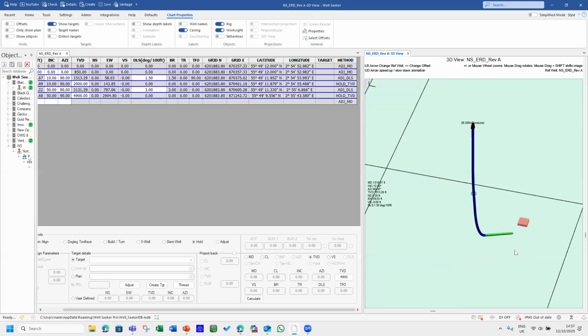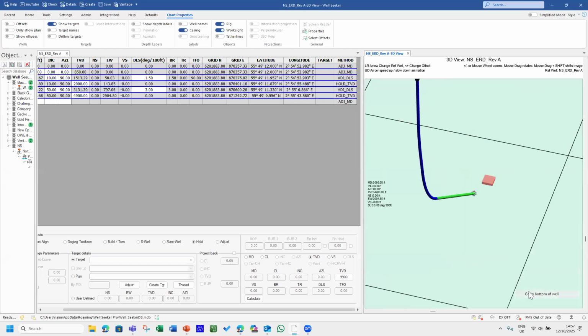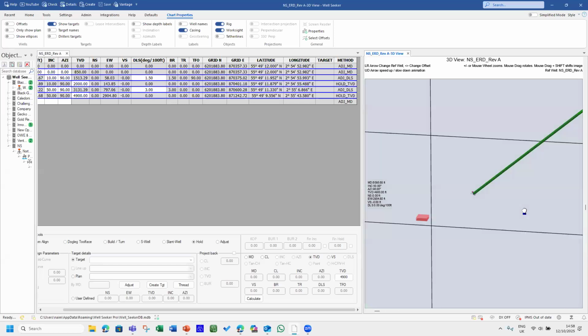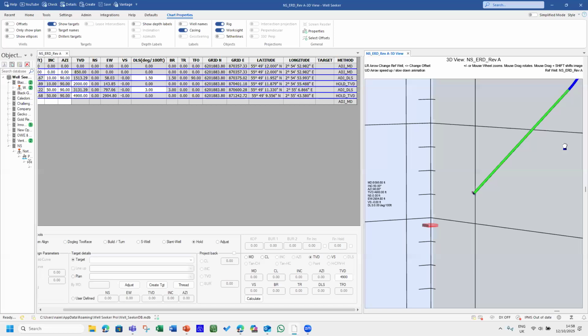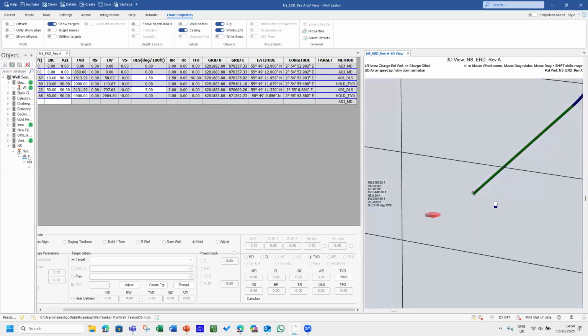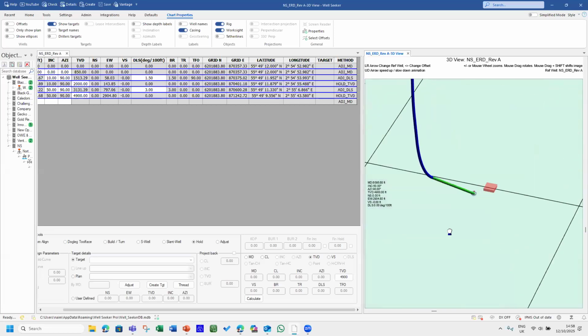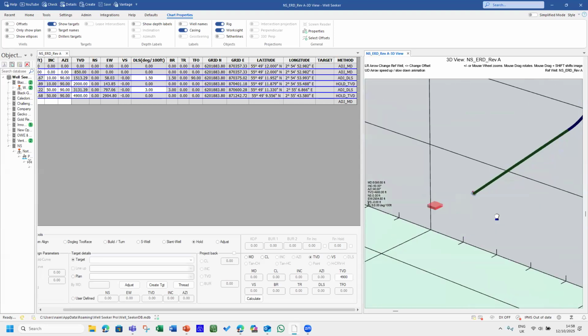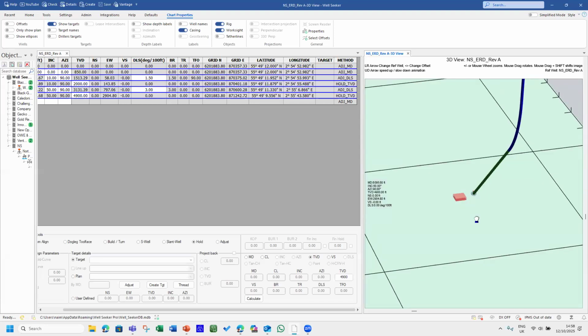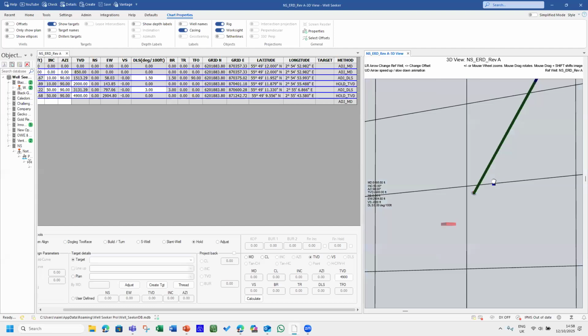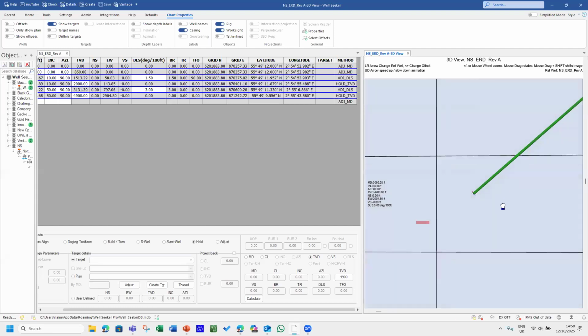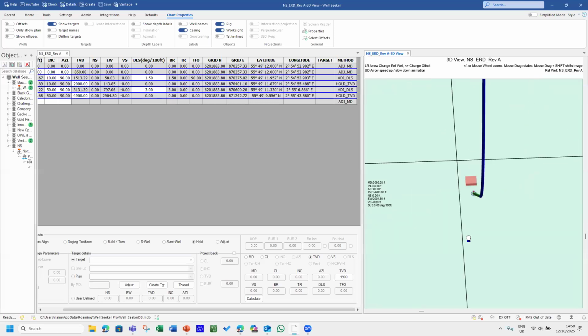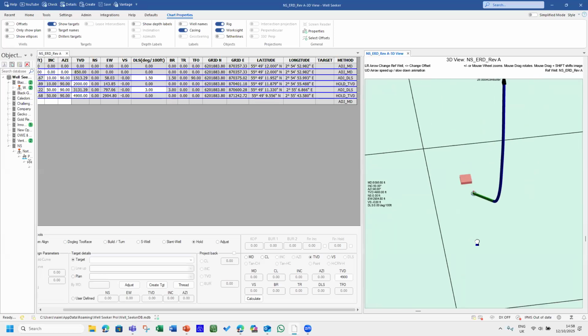You can see it. So you can see you are getting close to that. You can see it from this direction. Now look at the shape of the target. I would like this target to be a little bit more vertical so I can hit it properly, because the way it is like a slice of bread in the horizontal plane, you want it to be vertical. So you hit it properly.